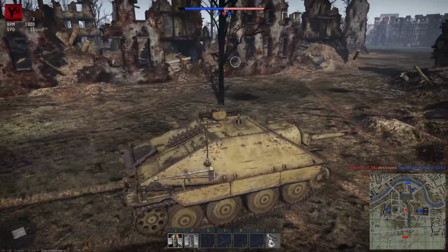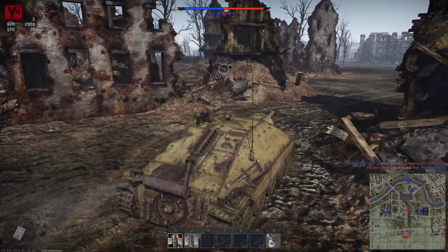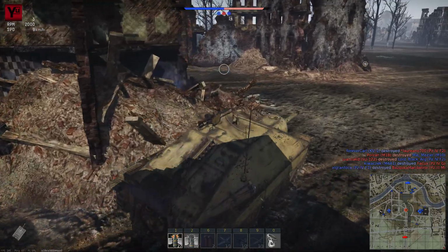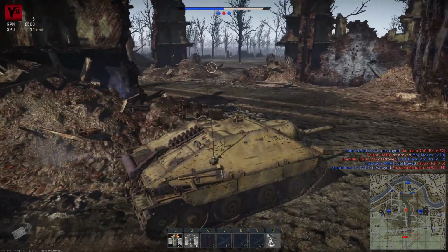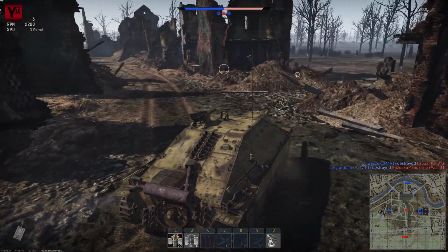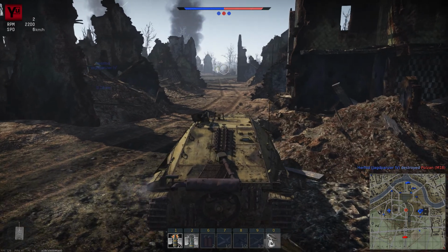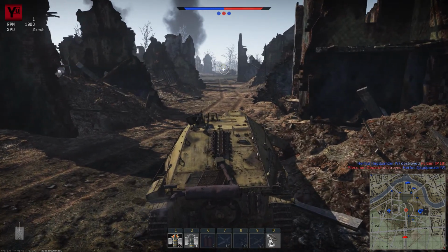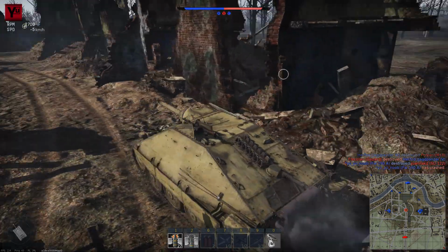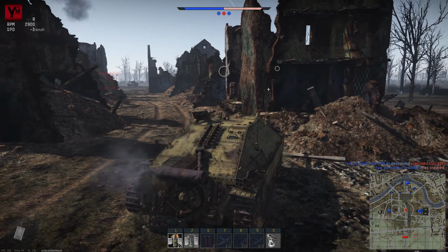Right. So there was a tank destroyer to the south of our position. Now that Hellcat's a lot faster than we are, of course, 80 kilometers per hour to my 40. But on the other hand, if he sticks his head out just once, we might be able to do something. There we go. And indeed, that was exactly the mistake he made. But one of our buddies got the shot. So, let's back up, turn round, and re-engage again.